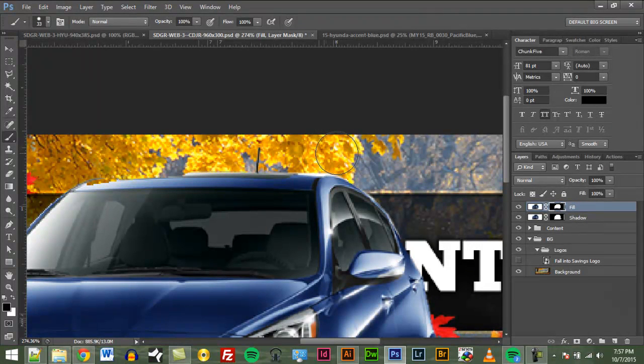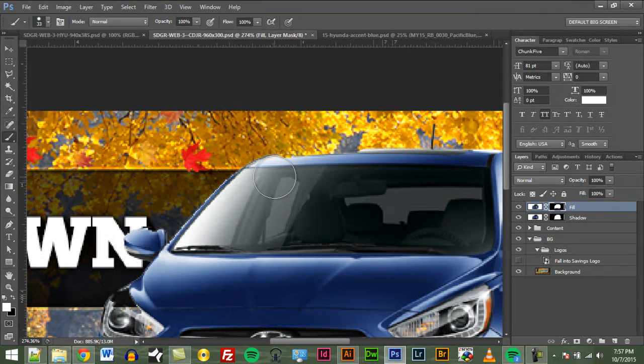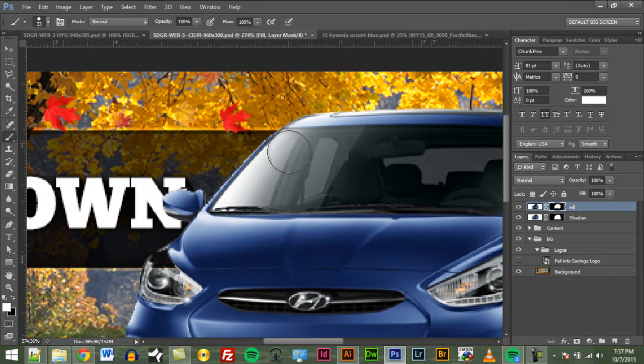If you're doing something high res, something you're gonna print out, you're going to want to go ahead and do this the other way that I'm going to show you coming up here. But if it's just for something small, watermark or web banner or whatever, then you can go ahead and do it this way and you can get away with it. It's a big time saver.